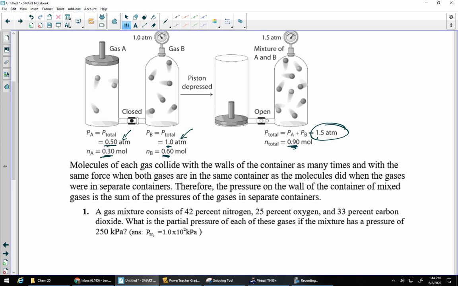So again, let's look at the moles. I'm going from 0.3, I'm doubling it to 0.6. What did we do to the pressure? I doubled the pressure. I'm going from 0.5 atmosphere to 1 atmosphere. When you add those two gases together in the same volume, we've now got a total of 0.9 moles, and we've just added the pressure. That's all you really need to know about that. Even if you don't get that, like, whatever. It's important for one lab that we do, but we're not doing a lab.